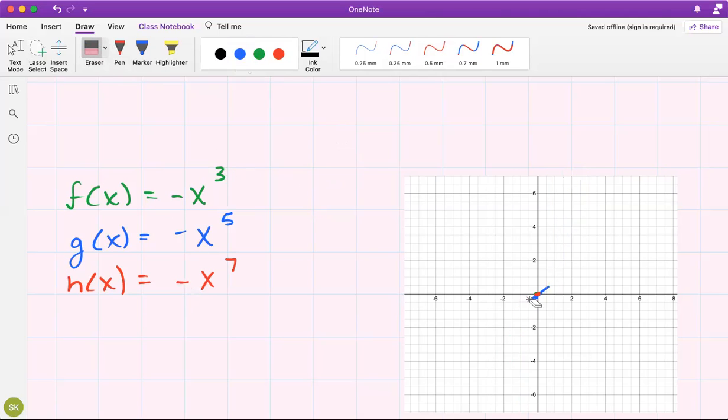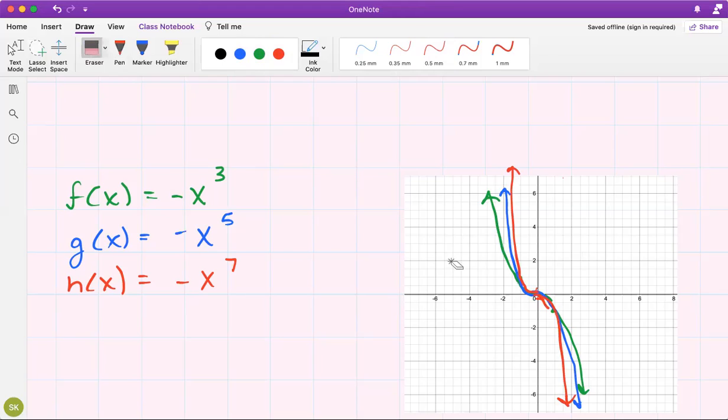So what's going to happen is for this green graph, you're going to have these 3 points, but it's going to look more like, I'm just sketching this, it's not perfect, but like this. It's going to be the same graph but flipped upside down, and so will these. These will look very similar, but a little bit skinnier. So something like that.